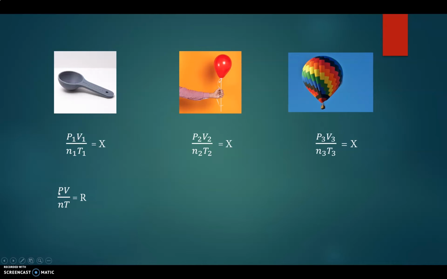In the gas laws, that value of X that we always get from PV over NT, we call that constant R. So that is the gas constant. If we take this equation, what we've been able to determine is not only do all PV over NTs equal each other, they also equal the same thing, which is R. We can simplify this a little bit by cross-multiplying it, so we don't have to deal with any fractions. And we get a new equation that says PV equals nRT, and that is known as the ideal gas law. It's called the ideal gas law because it only works when gases behave very nicely, which most of the time they do. As long as your pressure is not too high, the gases tend to follow this law very efficiently.